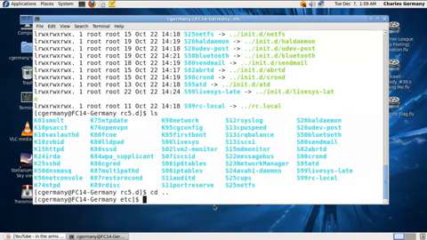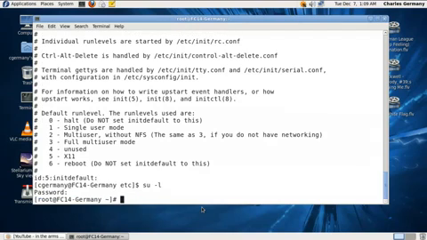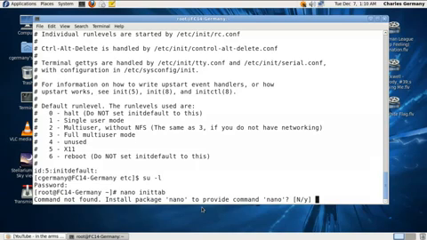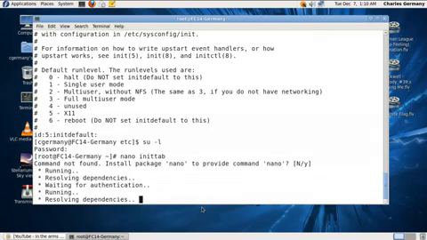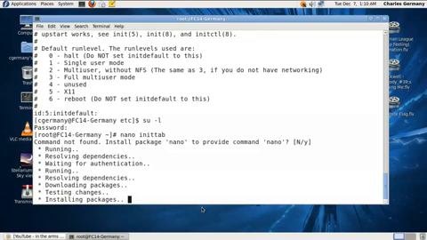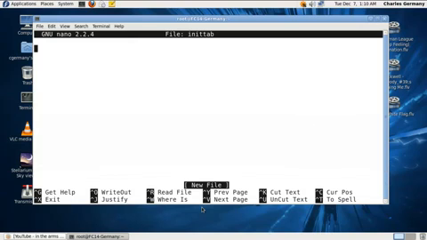And I'm just going to, again, take a peek at our config file. Alright, so inittab. Let me see if I have nano installed here. Sudo, whoops, that's Ubuntu. Let me go to root real quick. Nano, and I'd be doing sudo if I was in Ubuntu, but let me go ahead and install that. See if I can yum it. I'd apt-get it if I was in Ubuntu, and I'll yum it if I'm in Fedora. There's a lot of similarities between Fedora and Ubuntu, but there's also some very significant differences as well.